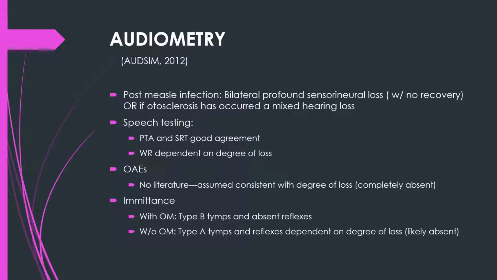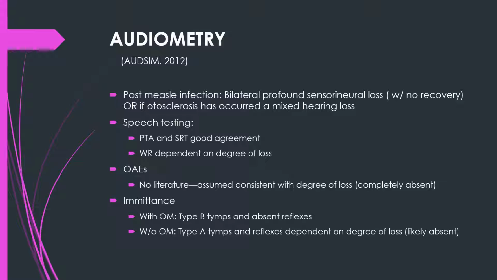Okay, so audiometry. Like I said, if hearing loss does occur, these are some things we would be looking at as audiologists. Post-measles infection, we would be seeing a bilateral profound sensorineural hearing loss, usually with no recovery, or if otosclerosis has occurred, a mixed hearing loss. For speech testing, PTA and SRT would be in good agreement. Word rec would be dependent on the severity of the loss.